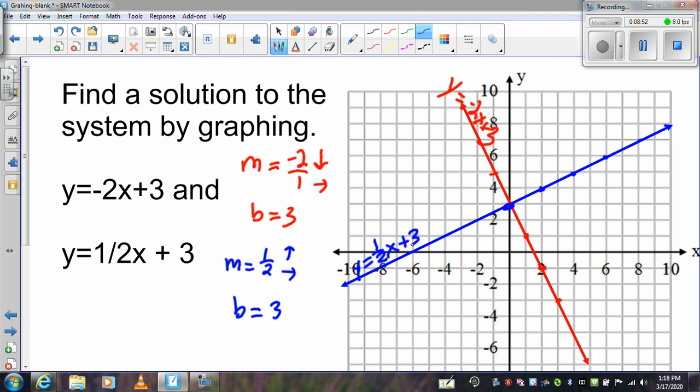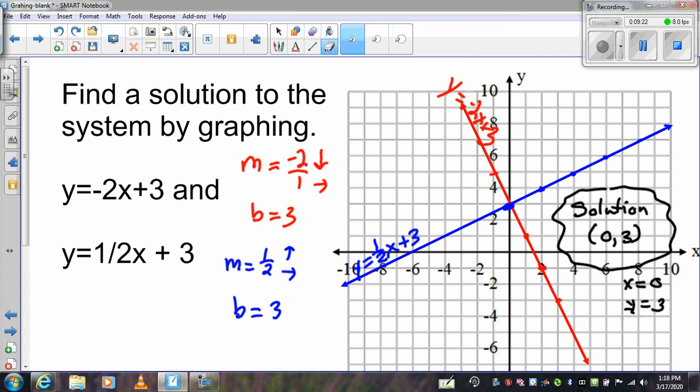But again, you got to make sure you write your solution in. That's important. I once had a student on a Regents exam do a beautiful job graphing, but the student forgot to actually write the solution. And therefore did not get full credit, and it was the only question that she missed on her Regents exam. So don't let that be you. All right, so x is equal to 0 or y is equal to 3. Either way, if you want to write it as an ordered pair or if you want to write it separately like this, you can.